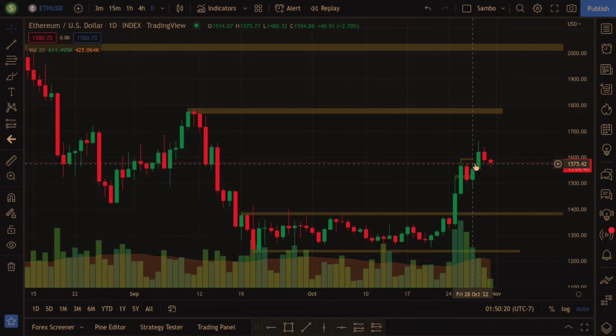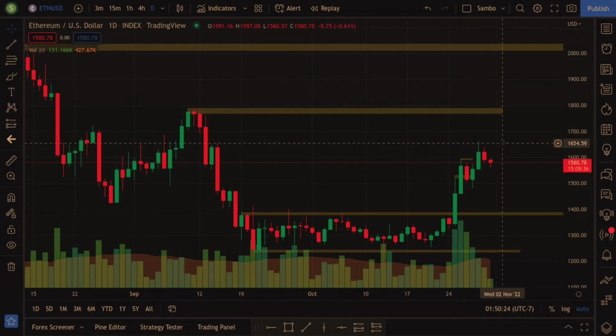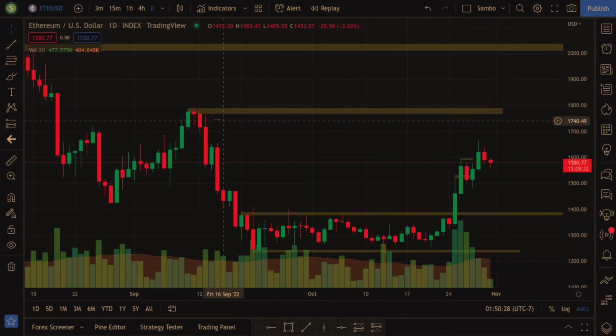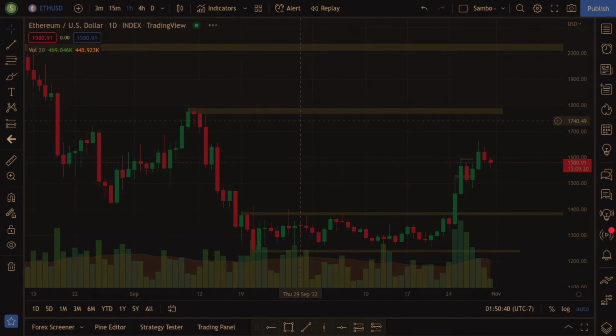So right now it looks pretty good on the daily. We are seeing higher highs, like I said, continue. The trajectory looks like they're going to be pushing it up to the 1800 level, just because last time it hit here, we saw a big push and some big action. It triggered a lot of sellers to come in. So we'll see if they come back.